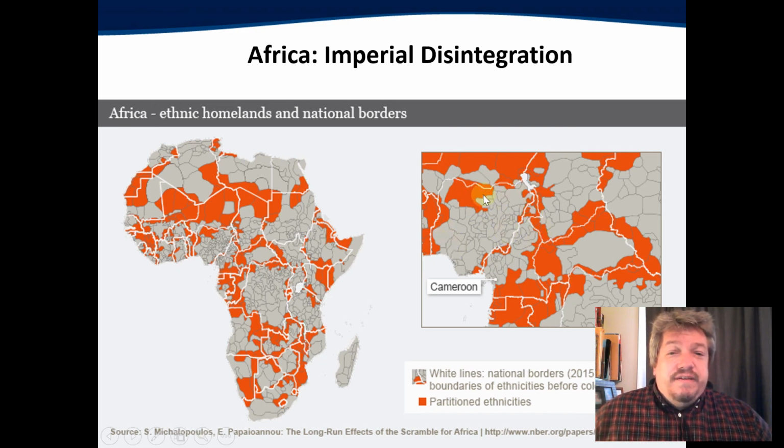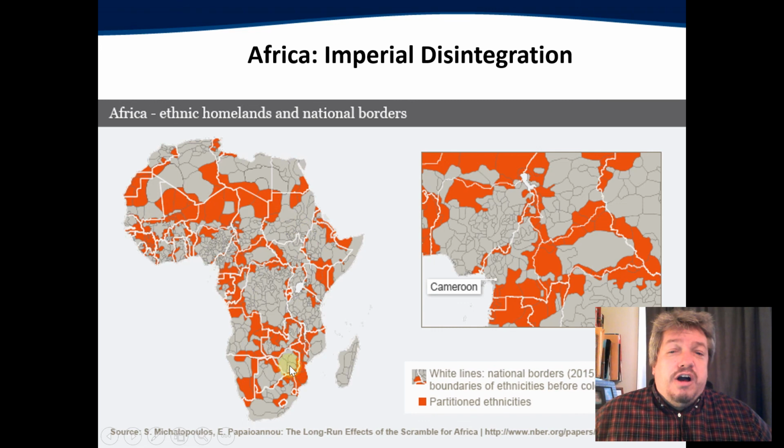In Nigeria, there are several large groups, so much so that they've actually had several attempts where parts of the country have tried to break off from each other. So why don't they redraw the lines? Well, here's the thing. In Nigeria, the people who have the power today have the power over this entire country, not their group. So why would they want to give that up? What is in their interest to give power back to other people? They will hold on to it as long as they can. And so this leads to a lot of issues and a lot of instability in Africa.